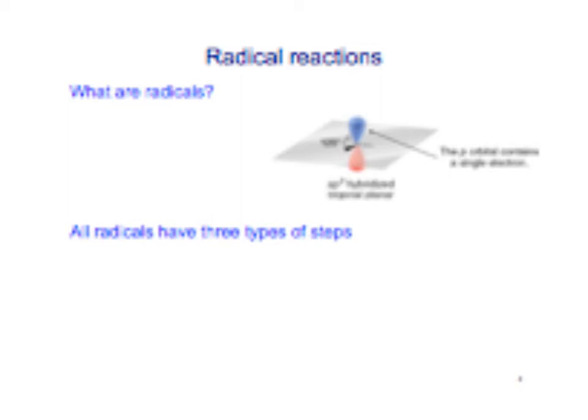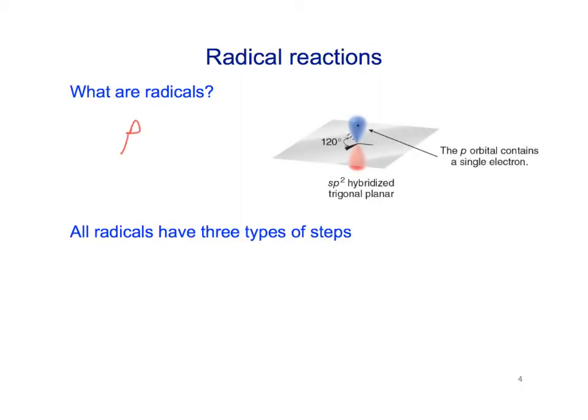All right, so let's look at radicals a little bit more. We already said that radicals have an unpaired electron. What about the structure of radicals? We can think of them as being in between. If we had 3 possibilities, I'm just going to use this Z here: a Z with a plus, a Z with a radical, or a Z with 2 electrons and a minus. So radicals are right in the middle between carbocations and carbanions.